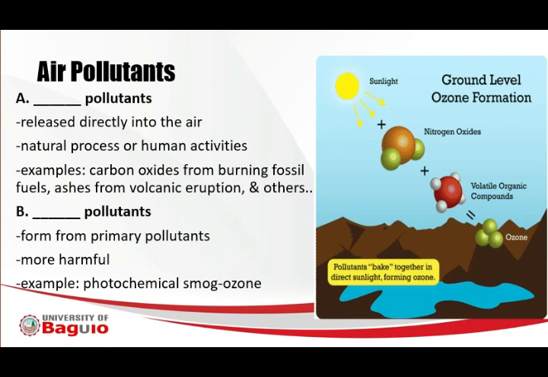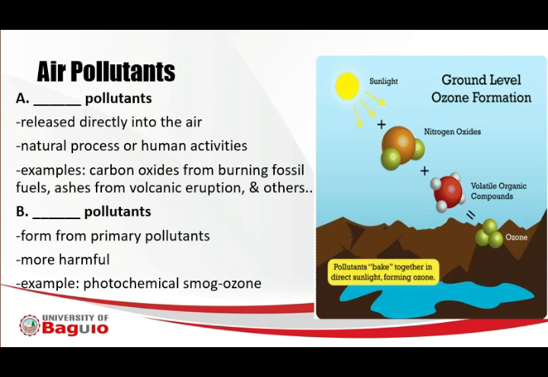So that's an example. I don't know if you have noticed, but that is actually observable, if you observe what is happening around us in our environment. That is what we call the photochemical smog ozone, also known as ozone. And not only that one. When we talk about photochemical smog ozone, it is actually more than the nitrogen oxide plus the volatile organic compounds. Sometimes it is more than those kinds of compounds or elements.